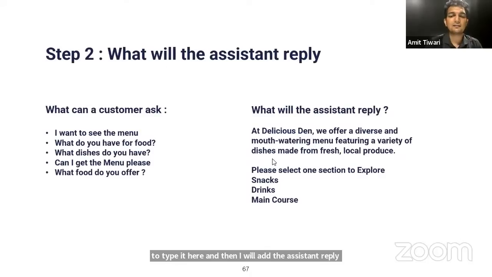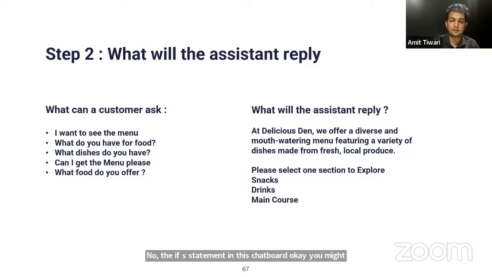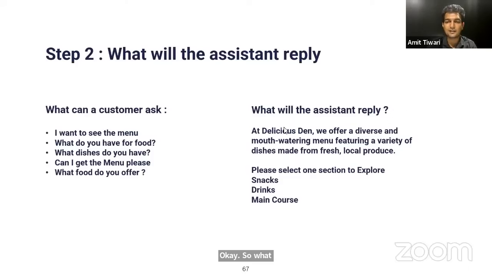Now let's create the if-else statement in this chatbot. Okay, you might have used if-else in your programming languages. Let's see how we can give options for our customers to select from using our chatbot. Okay, so what will our assistant reply? Again, I have created this reply using ChatGPT. At Delicious Den, we offer a diverse and mouth-watering menu featuring a variety of dishes made from fresh local produce. Okay, and please select one section to explore.